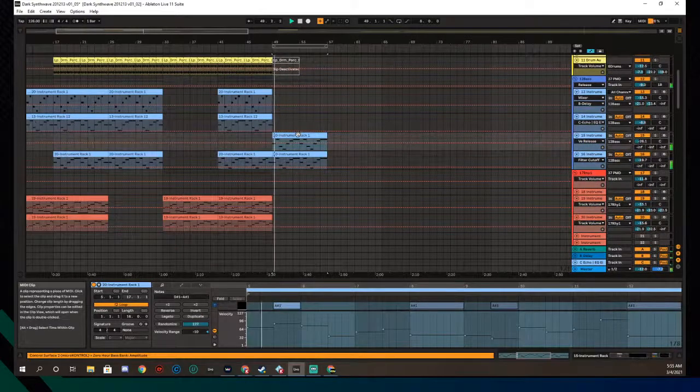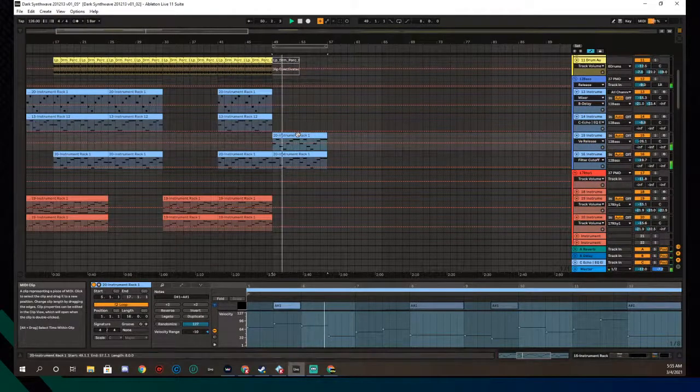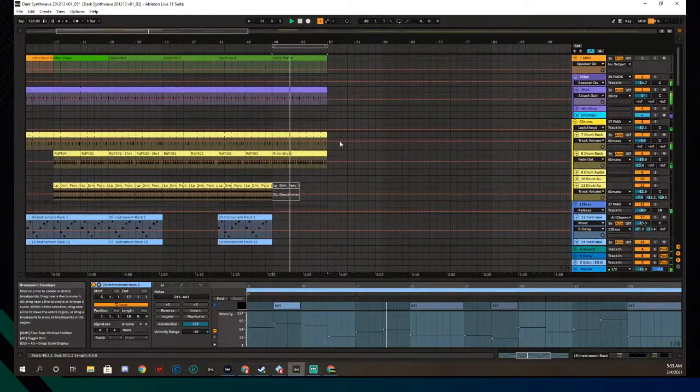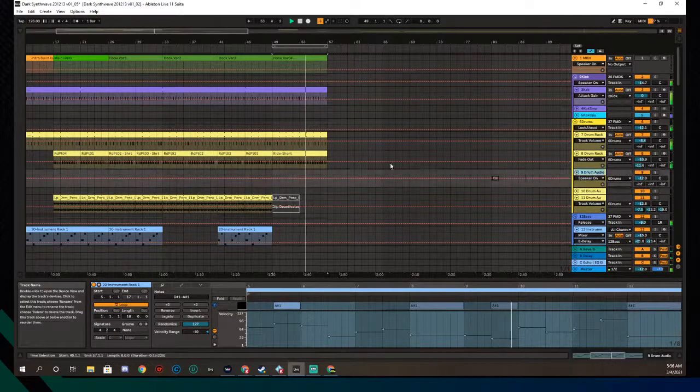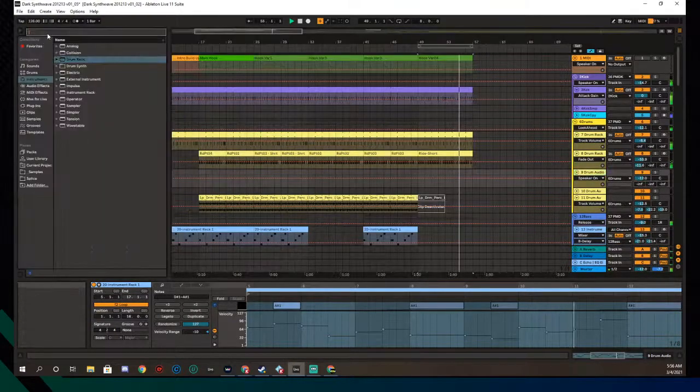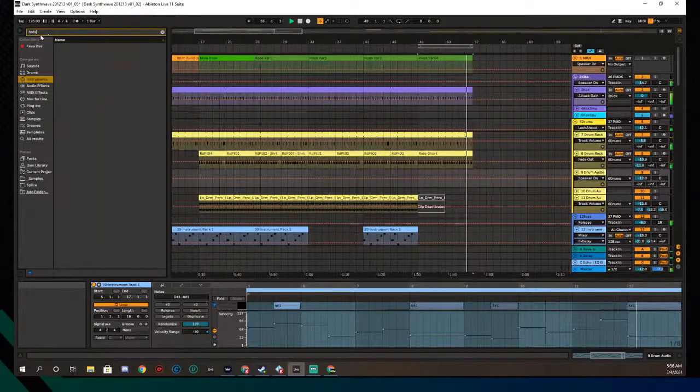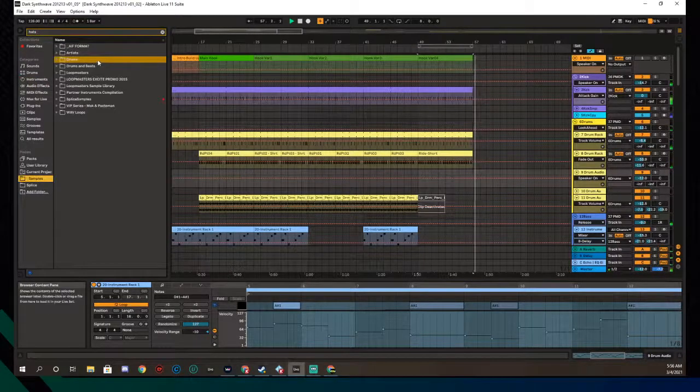Now, I feel like this is nice and pared down, but I feel like it needs something different in addition. So I'm thinking, why don't we try some hats? Now I've got all my samples organized in my own little sample section here.